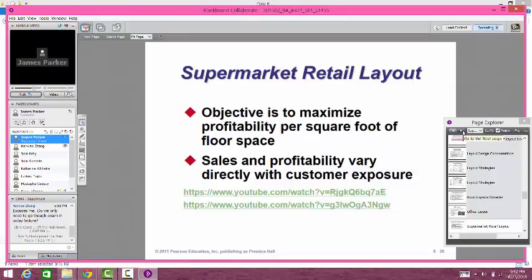Supermarket retail layout, just like they talk about in the videos, is about maximum exposure to get you to purchase. A couple of key things you'll see in those videos are very much the same as here in the United States. The notion of the end cap, that end portion of the aisle, is very important, and people pay for that. There's also a slotting fee that's paid even to get goods into a store.